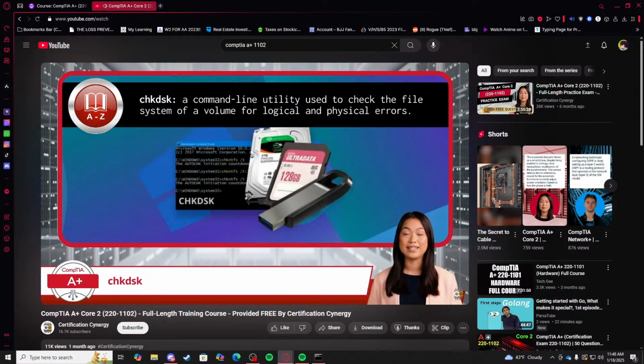By running check disk, a user can potentially recover readable information from bad sectors, ensuring data integrity and improving overall system performance. Additionally, using check disk as part of routine maintenance can prevent disk errors from accumulating, thereby maintaining the reliability and efficiency of the computer.